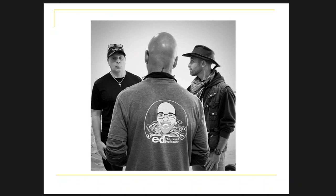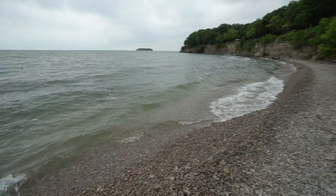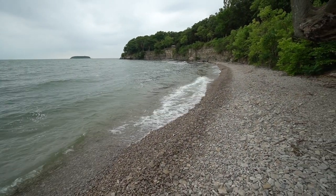Here I am with Coyote Peterson and Greg Whitstock, the pond guy. Coyote said he might be able to join up with us. I'm not 100% sure. He has a crazy busy schedule. Greg and I are busy, but he's busier than us. He's coming back from filming with Bear Grylls in South America. He actually spends a lot of time in this area. He loves the beautiful ecosystems found around the Lake Erie Islands National Seashore. He grew up in that area, so it definitely is a sweet spot for him. And he was also the one that brought us here in the first place. So hopefully he's going to meet up with us.